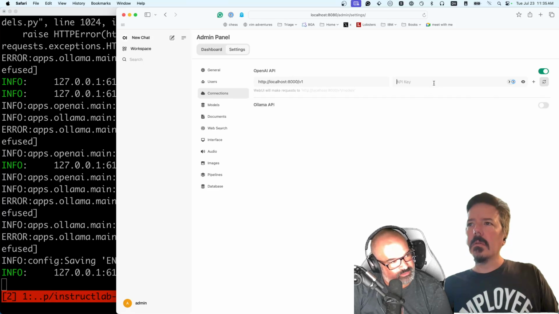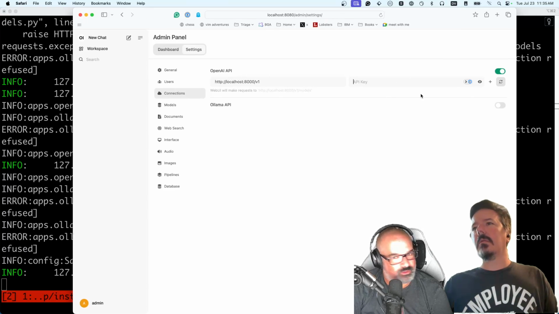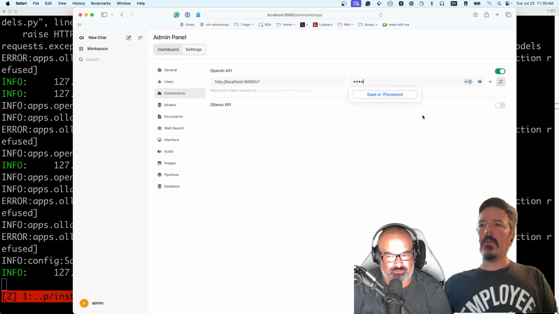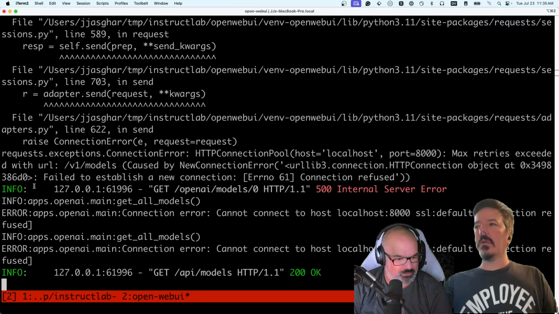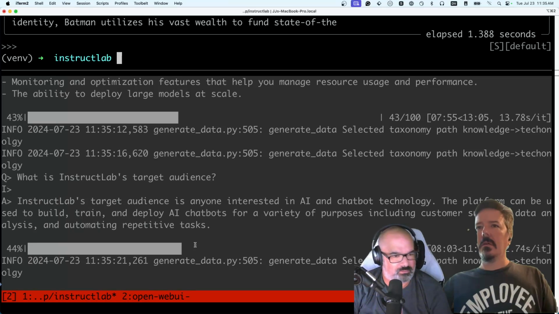And then, as I learned recently, to get this to actually work, you have to have an API key, so you can just put whatever trash you want inside of that. And then, oop, that's not right. Oh, you're not running the server. I should be. This should be running.